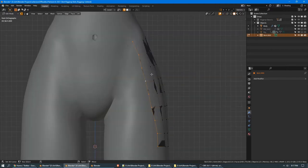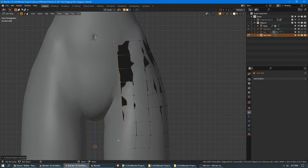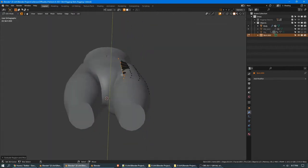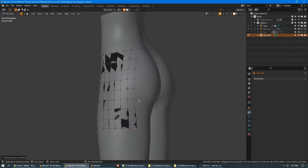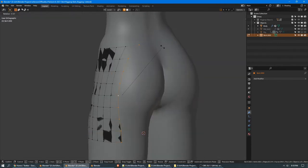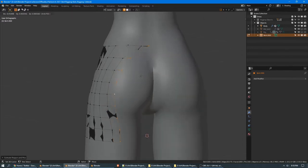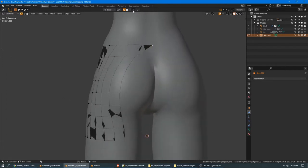Now, keeping snap on, I'm going to set up a bit and extrude two more loops about to the edge of the curve of the thigh on the front, and the same thing on the back. That's wrapped around quite a bit, but we're not going to worry about it yet — that'll get cleaned up in a minute. Now we'll clean up these points that got messed up in the projection.